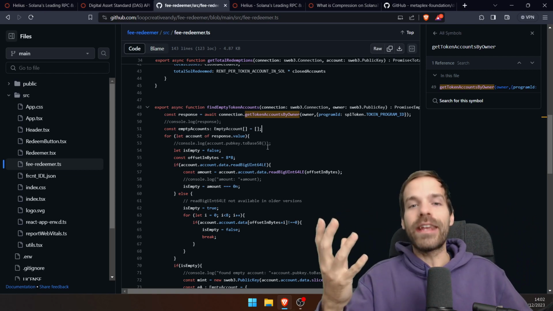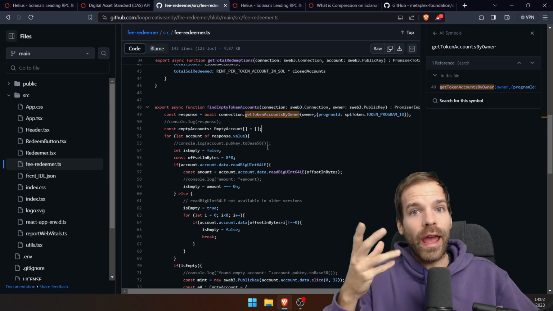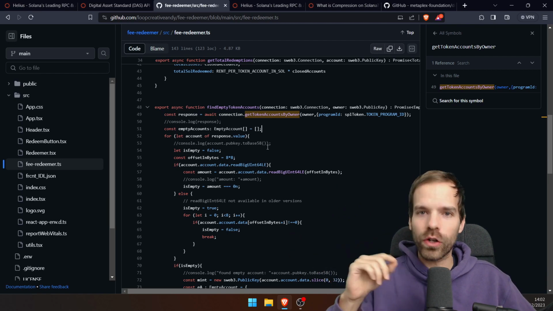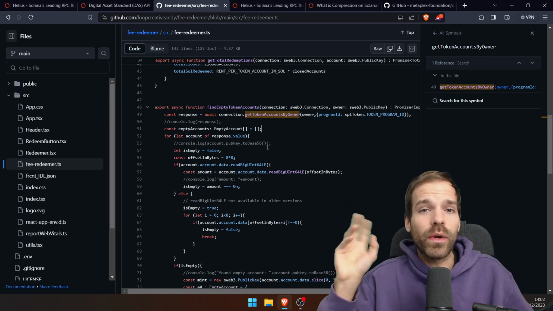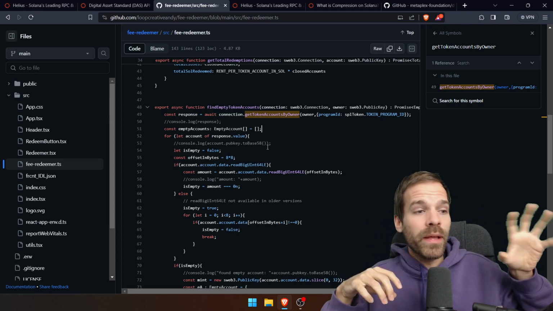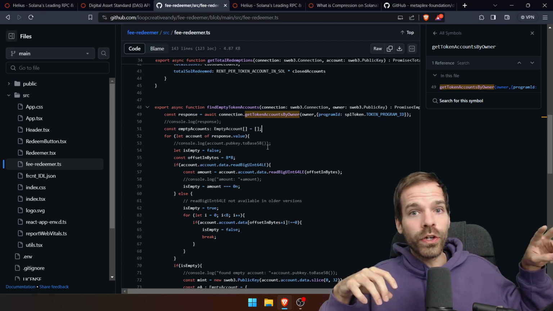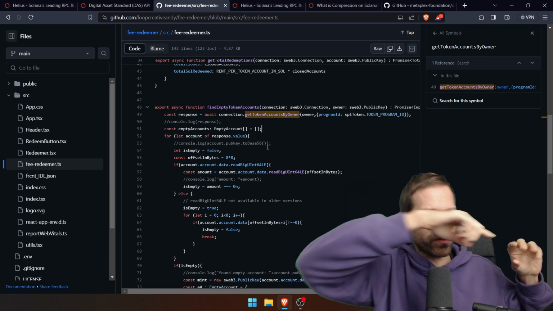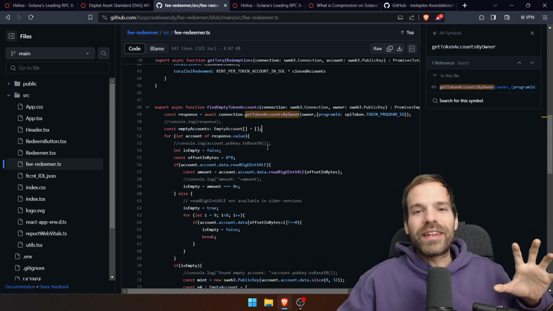Now let's add an index, because let's say this is a use case that happens a lot and we don't want to always have to go through all of the accounts. So what do we do? We build ourselves an index. You can think of that as a separate database or whatever. So in this example, we would go through all of our token accounts and then build some external data structure that contains the mapping of owner to token accounts. So we go through all of the token accounts and map them. Oh, this belongs to this one, this belongs to this one, this belongs to this one. And then we have this separate data structure that is the index.